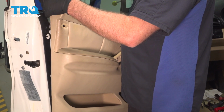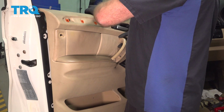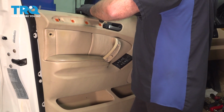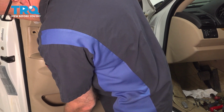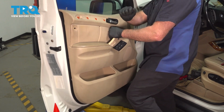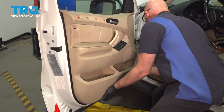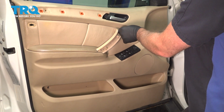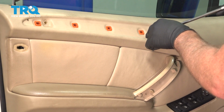Now I'm going to go over the lock rod, get everything lined up. Get all the push pins lined up. Push that on. Now get this screw started. And these other screws, get these started.